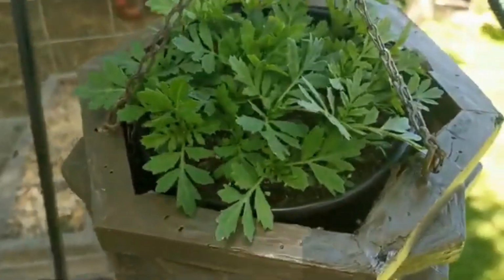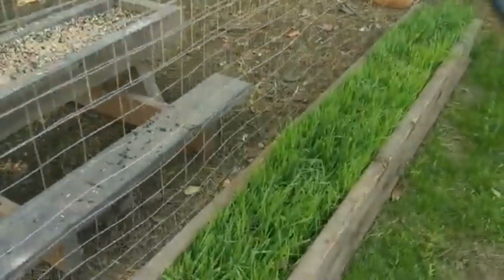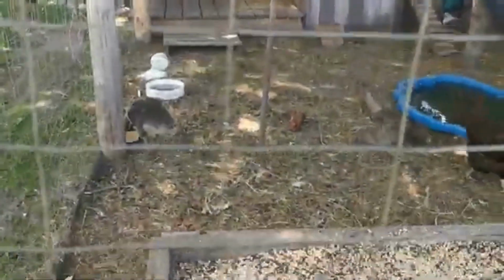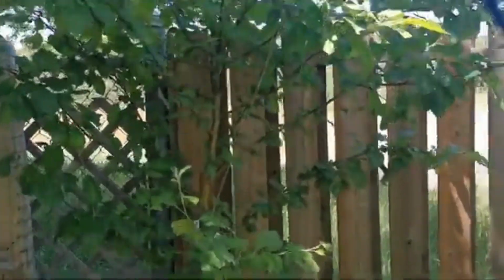And over by the coop, got some marigolds that I started from seed in there, and there's the chicken oat grass. There's the girls there. And guess what? Yeah, we still have Wally. Then Alex has his apple tree in training. And it looks like something's been eating the leaves, so I'm gonna have to do some inspecting here. What's going on? Hi, girls.